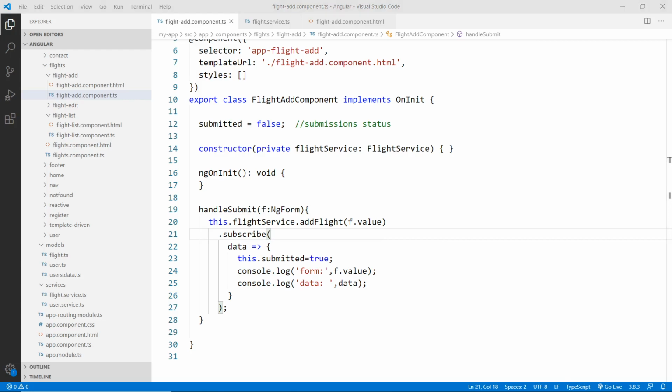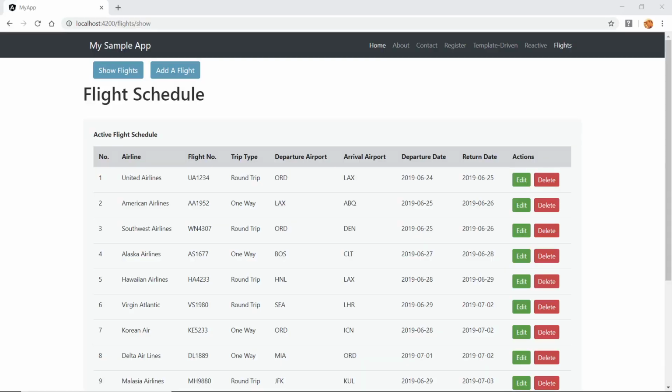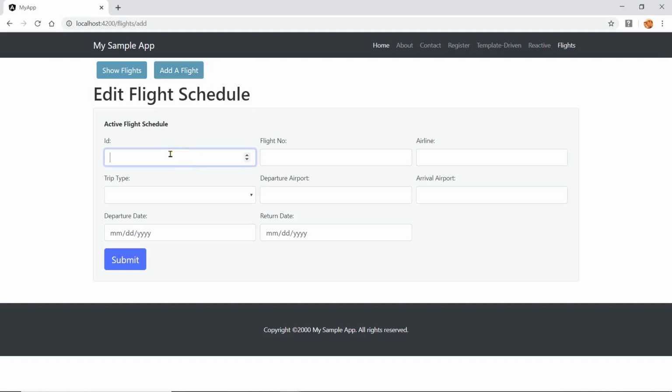So let's go back to our form and add another one again. 1, 2, 3, 4, 5. Flight 1, 2. Maybe use a different one. LX 1, 2, 3. Airline will be LX. I'm just making this up.